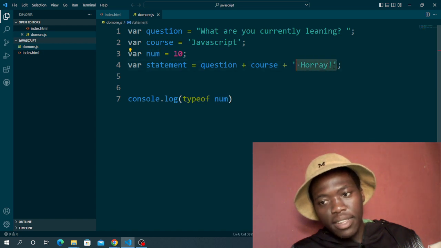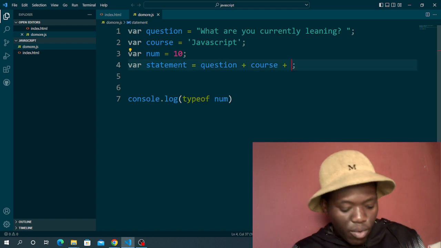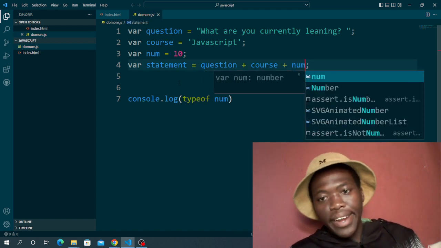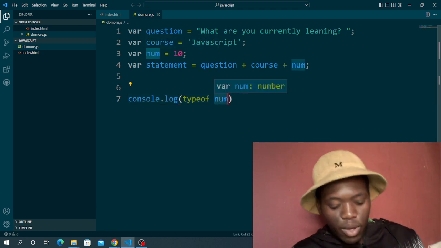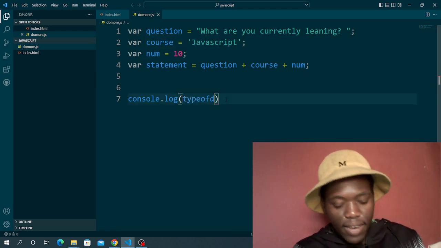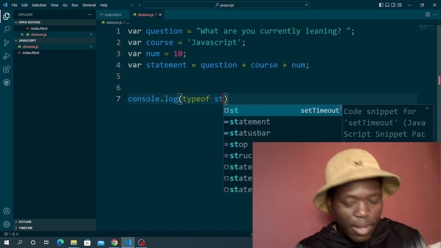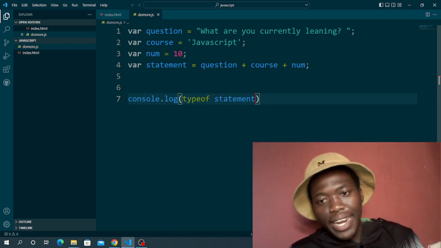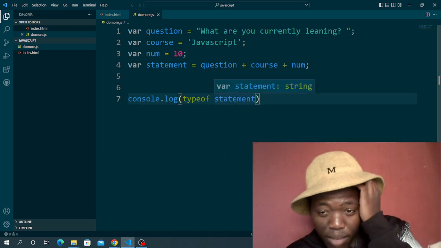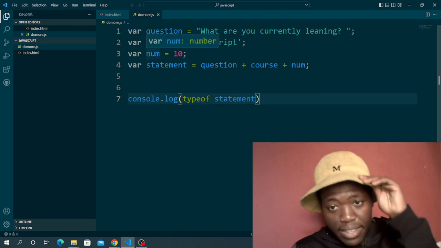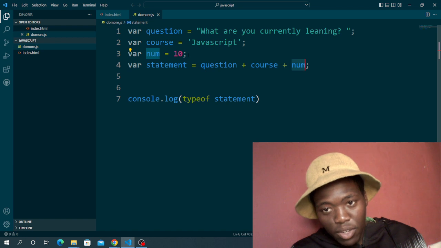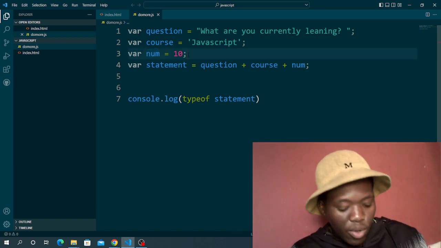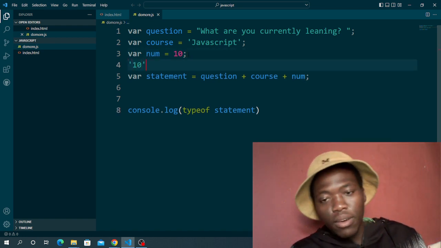To add that, all you have to do is say num, and instead of typeof num, we say statement. What JavaScript does is take this number and convert it into a string. When it converts it, it will look something like this.